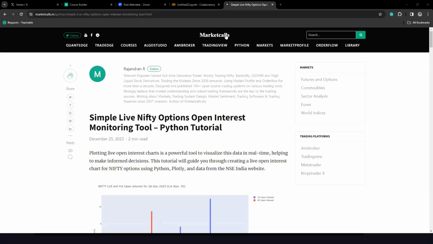Of course, I know how to implement those things. I have also been part of an algo platform called Algo Mojo. Sometime back, we had designed the platform, right? But in this course, as I said, we're not going to discuss how to fetch the data from the broker API. We're not going to discuss how to send the orders to the brokers, right? That is not going to be covered in this particular tutorial. We're not going to cover that.